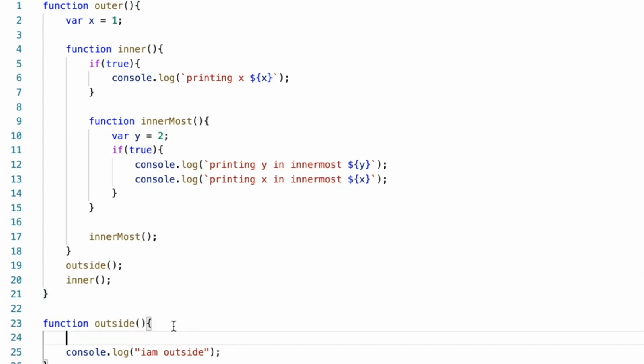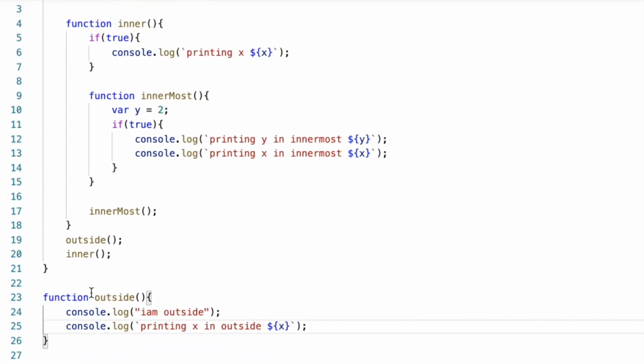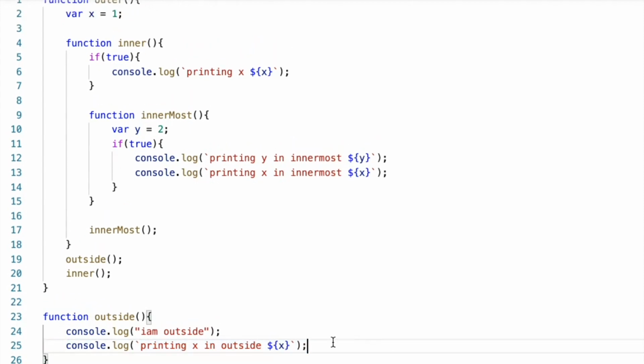Now what I'm trying to do is access variable x in outside. Okay. So what do you think? Will this get executed or will it throw an error?